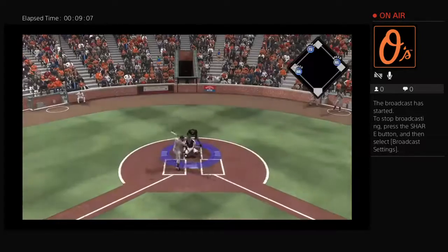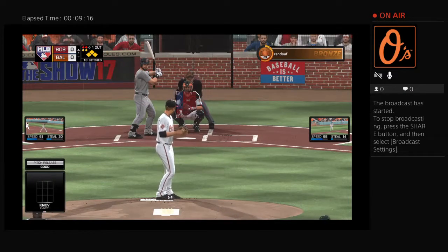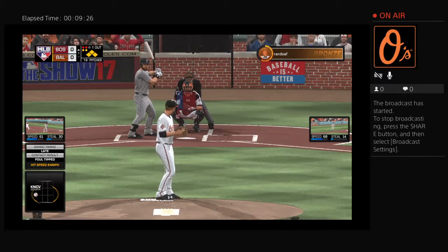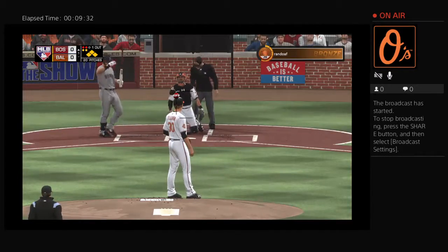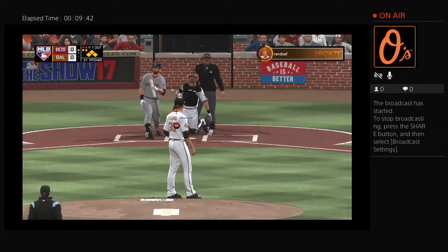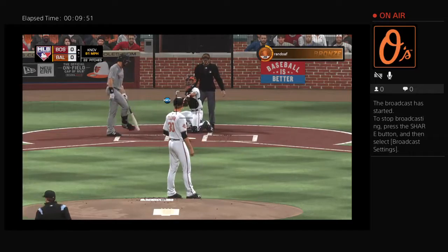Working for the punch out and the offering. In the dirt and blocked behind the plate. And a nice job to keep the runners at bay as the count moves to 2-2. Just does manage to get a piece there as this is bounced foul. He's set. Here's the 2-2. Again, he sends it out of play. A lot of times you see guys in the middle of the order get worked away, but not right here. They're keeping it inside on him. Now a swing and a chopper foul right at home plate. The 2-2 pitch. And this misses, so it'll set up a big pitch coming up.